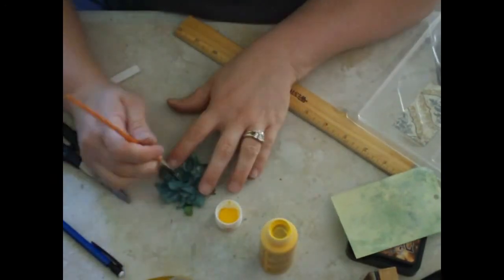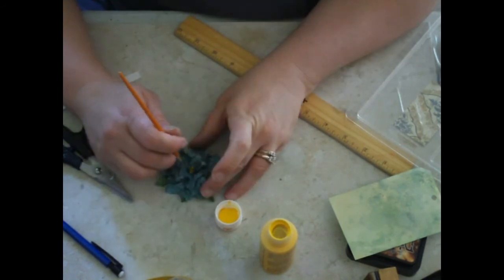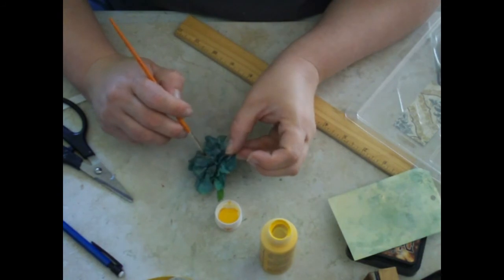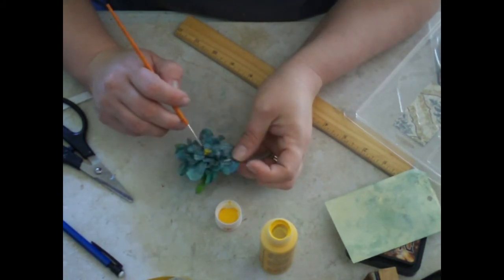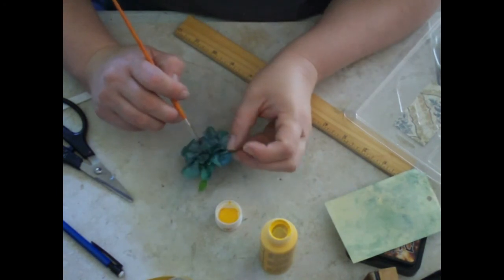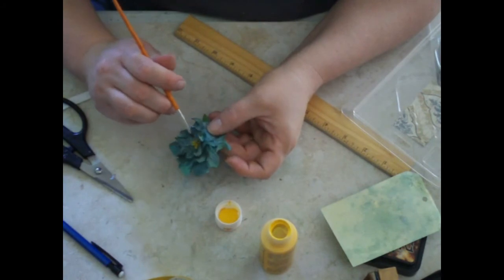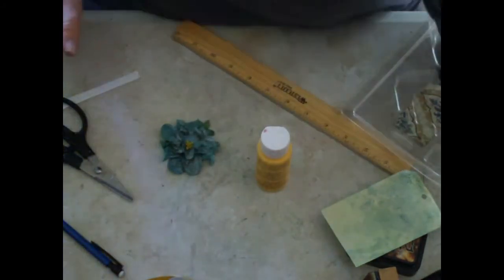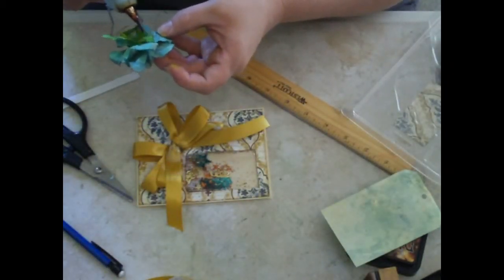Now I'm taking some yellow and I'm going to paint back in the stamens that are on the inside of the flower. I learned this technique from Tattered Rose—I watched her video last week and she did this great idea. Thanks for sharing. And as you can see, it just really gives a little bit of definition there where we glimmered over the top of those. Now I'm going to place it on my card.